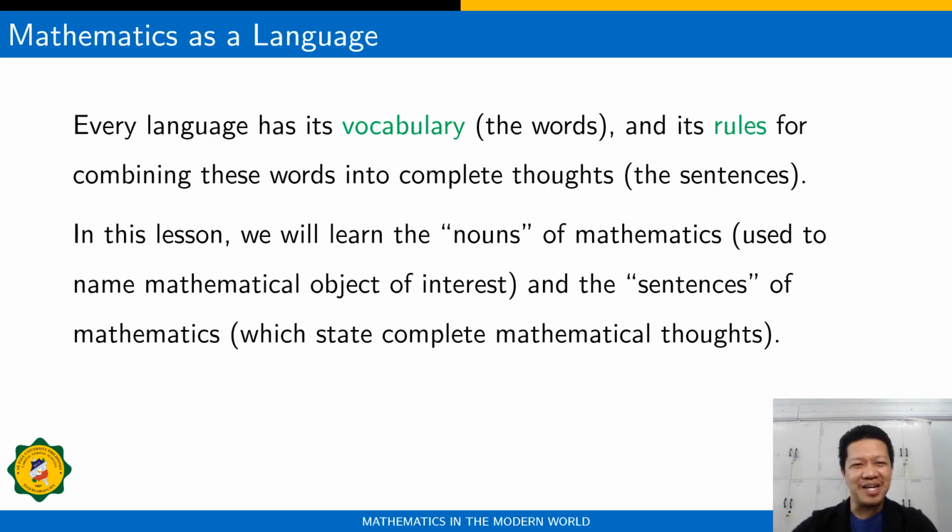Mathematics as a language. Every language has its own vocabulary, these are the words, and its rules for combining these words into complete thoughts or sentences. In this lesson, we will learn the nouns of mathematics used to name mathematical objects of interest and the sentences of mathematics which state complete mathematical thoughts.